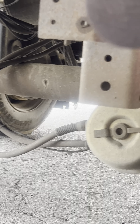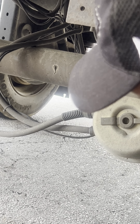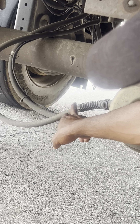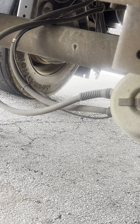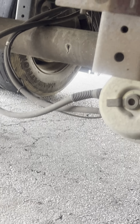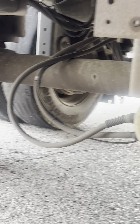I have my brake chambers. They are properly mounted and secure, not cracked, damaged, or broken, with no sounds of audible hissing. I have my air hoses — they are properly mounted and secure, with no abrasion, bulges, or cuts, and no sounds of audible hissing. I have my air bags back here. They are properly mounted and secure, with no abrasion, bulges, or cuts, and no sounds of audible hissing.